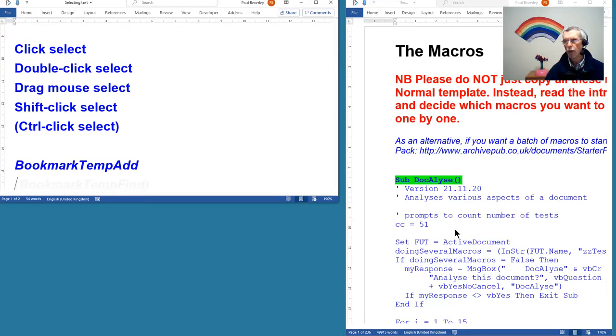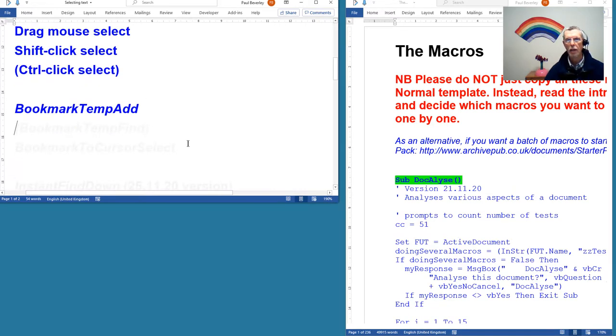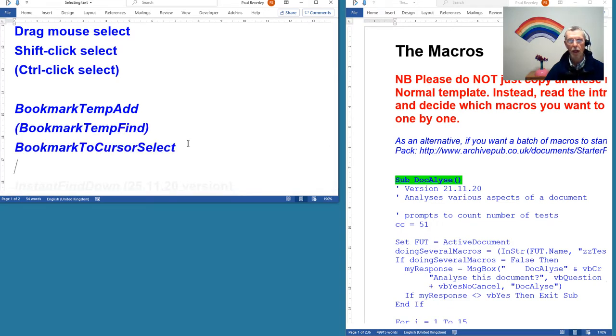the one set of macros that we can use are the bookmark ones. So we've got temp add, we've got temp find, and we've got bookmark to cursor select. If we want to add a bookmark to the text, we can click, let's say here, at the beginning before NB, and apply that macro.